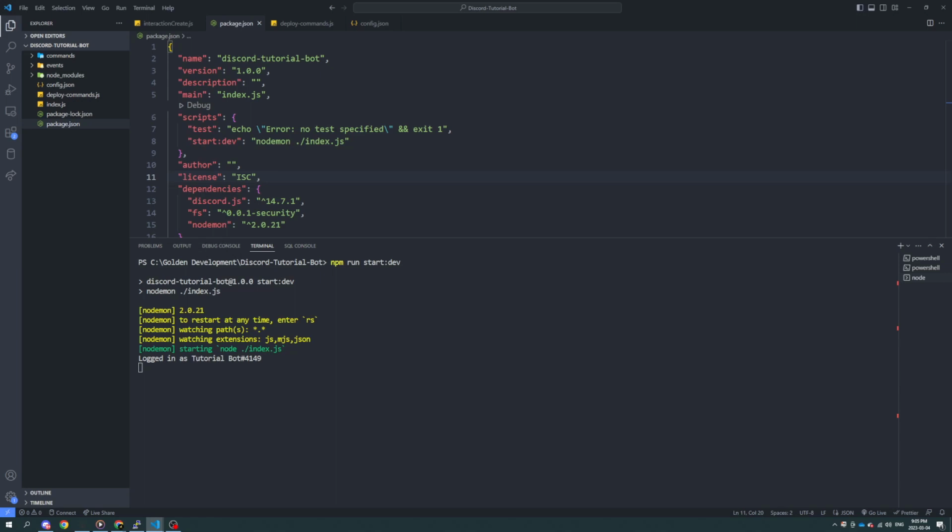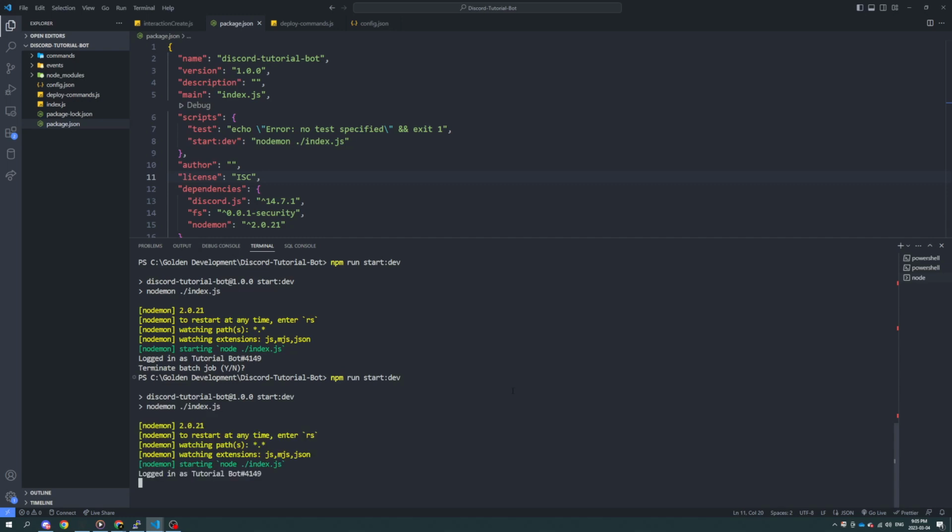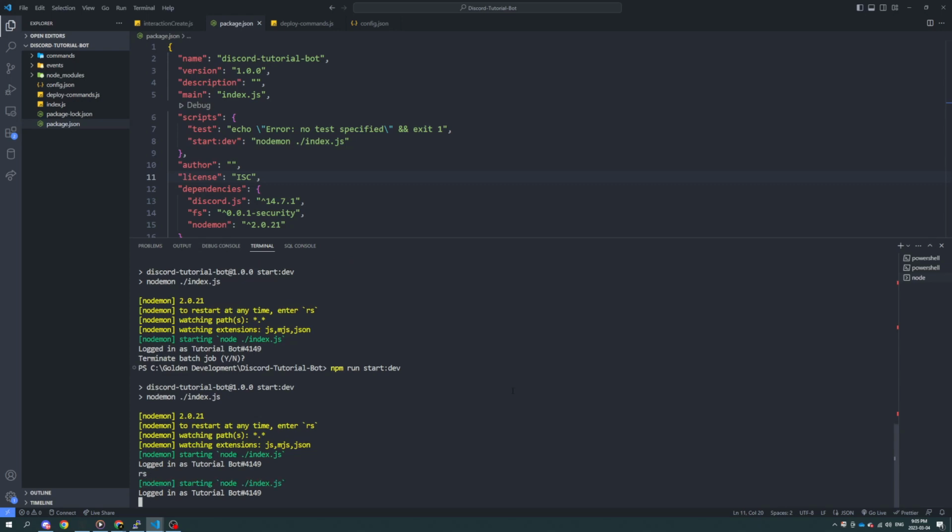And so, if you're ever running code in your terminal, you don't have to close the terminal. Just do Control C, do it again, and it will close whatever's running. And then, as I said earlier, when you press the up arrow, it cycles through your previous commands that you just did, and down arrow goes back. So npm run start dev. There we go. It's running. To restart anytime, enter rs. Boom, restarted.